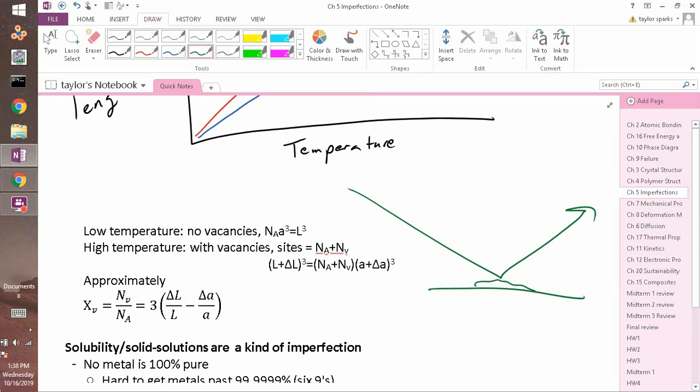Or rather, what if a vacancy starts out here, like she moves to the surface, now there's an empty seat, and then Tyler takes that seat, that creates a vacancy there. So the vacancy travels that way and the atoms travel this way. That makes sense? So it's like a hopping mechanism, really is what it is. So it's not like that atom makes it to the surface. That atom moves a little bit forward, and everything else gets shifted with it.